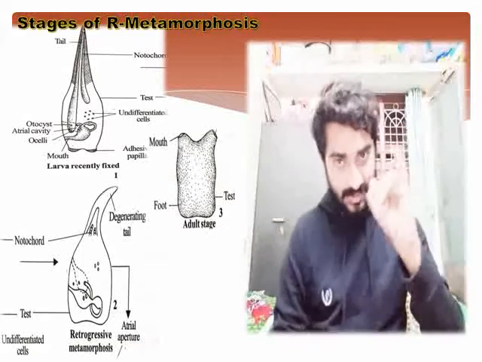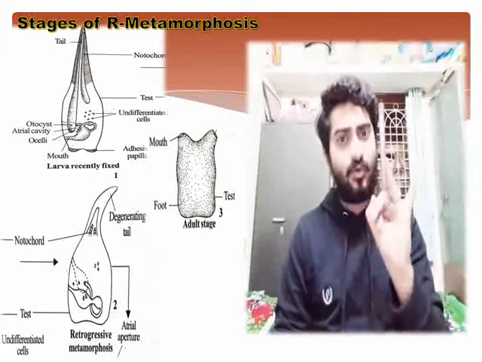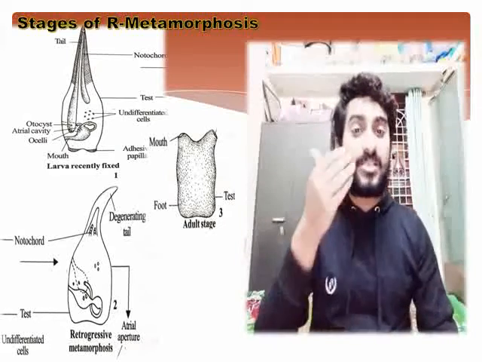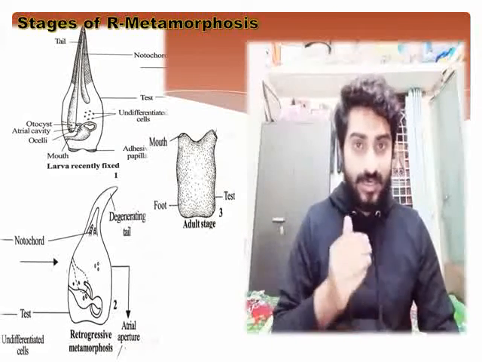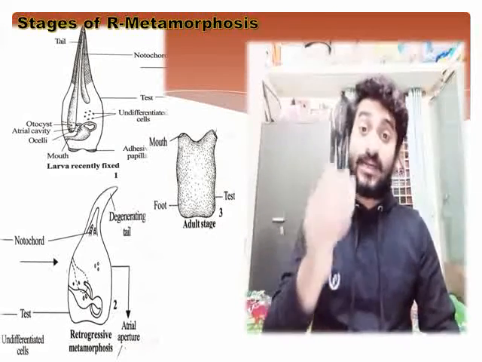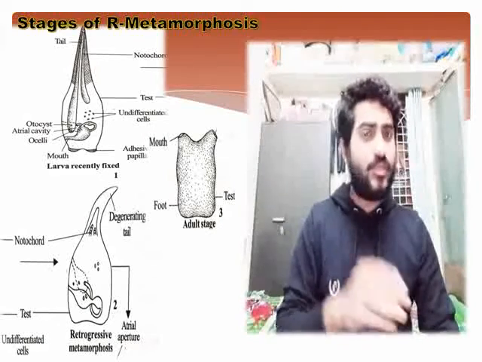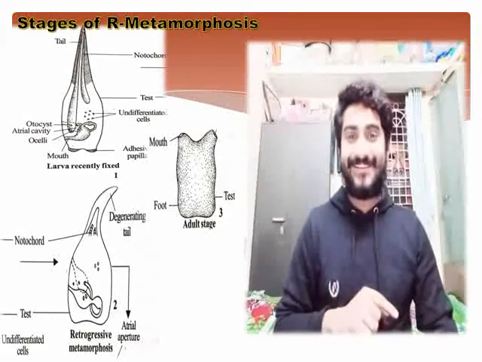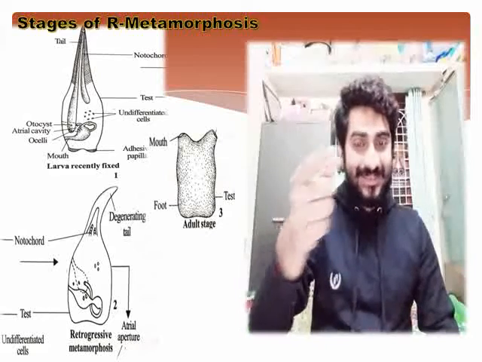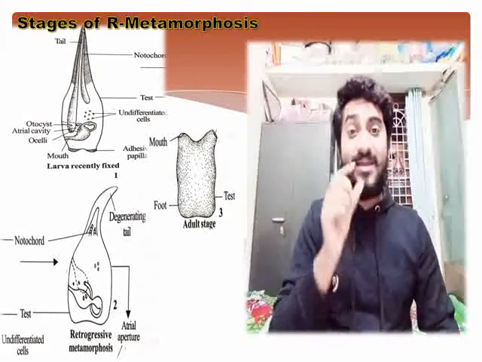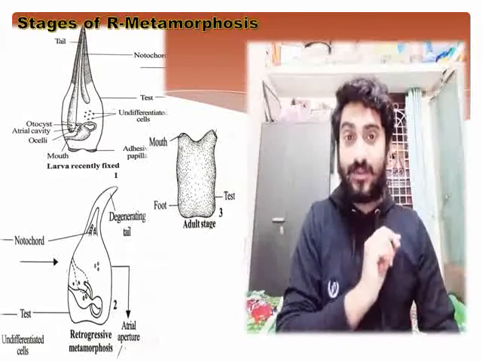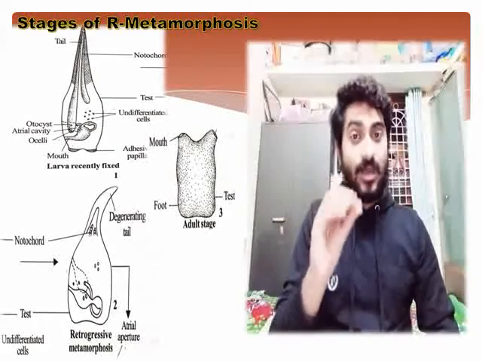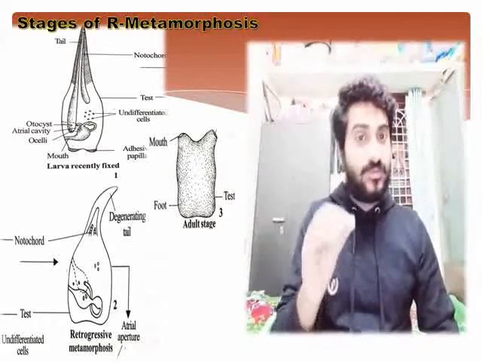So first thing, it becomes geopositive, photo negative. It attaches to the substratum. As I told you, it attaches to the substratum using the adhesive papillae. In the last picture, I said the adhesive papillae is present. Using this adhesive papillae, the tadpole larvae is going to attach to the substratum.